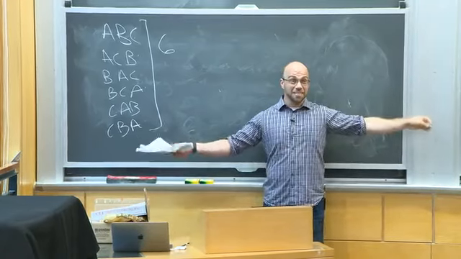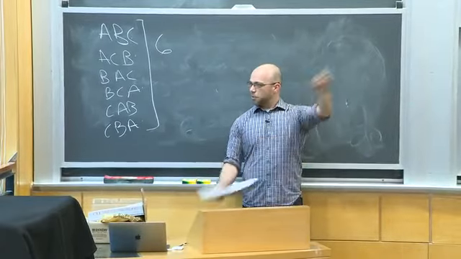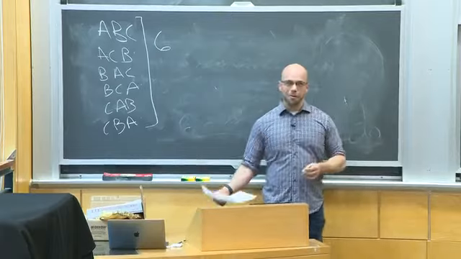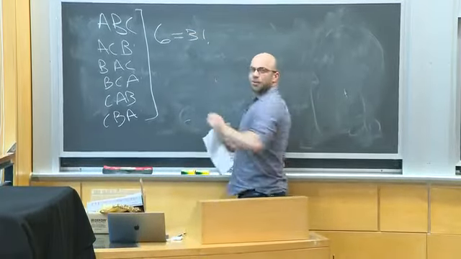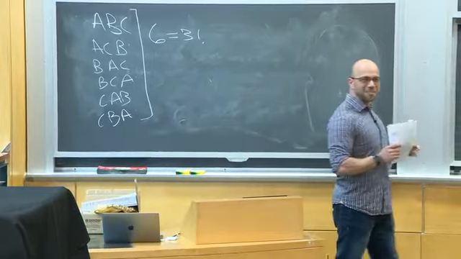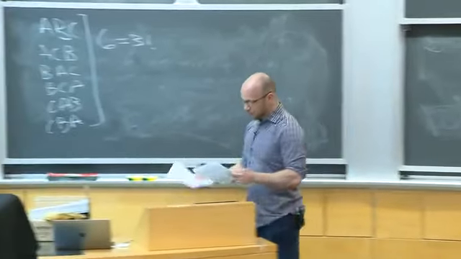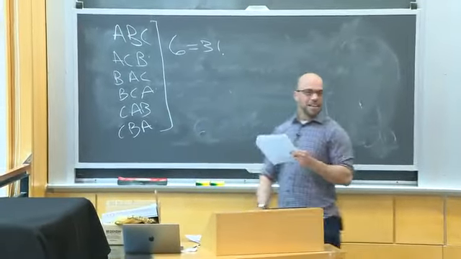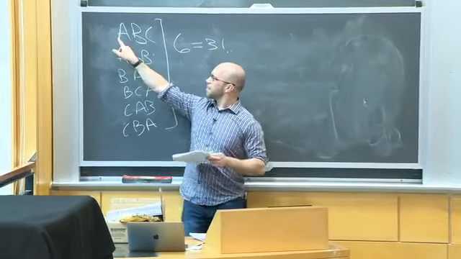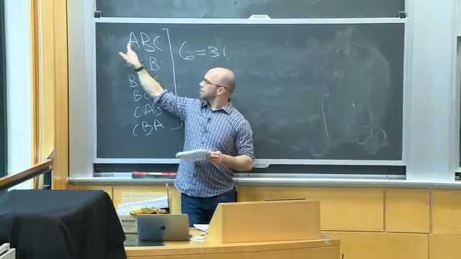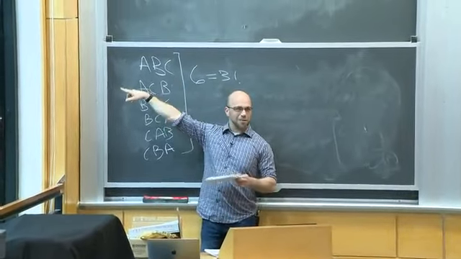Notice that this is a constant in my problem. I am not asking you to make a website that takes the total set of cities that you want to visit as a couple and order them. It's specifically 3. You might also notice that 6 is 3 factorial, which is perhaps a more efficient way to get to that same bound. Okay. So there's 6 different orderings of the cities, and in each case, I'm going to have to compute the sum of going from my source city to the first one, from the first one to the second one, from the second one to the third one, and back to the first one.